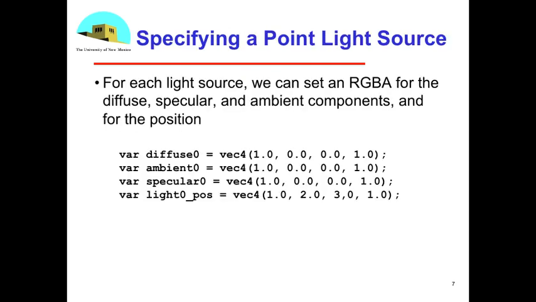Okay, now what about light sources? How do you specify them? Well, we're going to specify them by just using Vec3s or Vec4 types. What do you have to specify? You have to specify the red-green-blue components of each. And if you're using Vec4s, then you have to specify the A. I'll talk a bit about the A, but generally you're going to want to have the A equal to 1 now, saying that the surfaces are opaque, and the 1 for the light source can have some weird effects, which we'll see here and there. But generally that'll always be a 1.